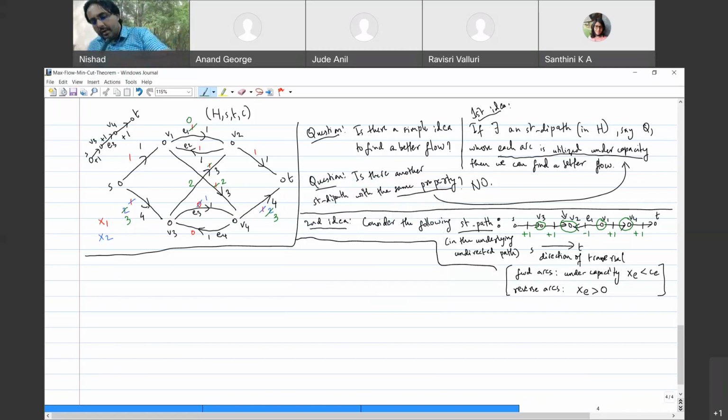So it turns out that this is actually the correct idea. So rather than insisting that we have a dipath where the first condition holds, all of the x values are less than the capacity, it turns out that the better idea is to also consider reverse arcs. So rather than looking at dipaths, we'll look at paths and we will try to have these two conditions satisfied. Okay, so this is called an x incrementing path.